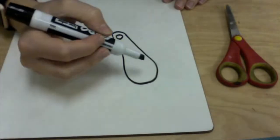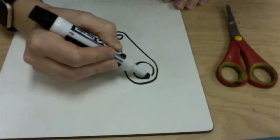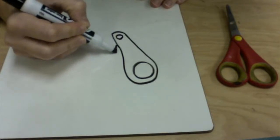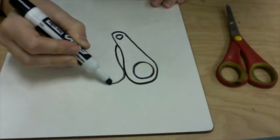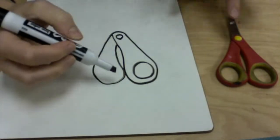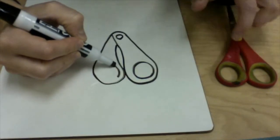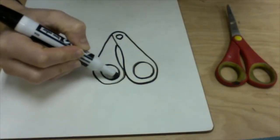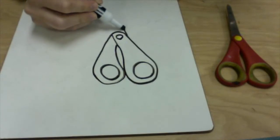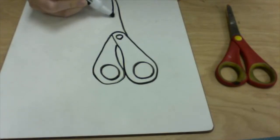So I've got that circle. I'm not going to be showing the colors. So I'm not going to be coloring this in red and yellow. I'm just focusing on the edges. So I know you can't see my eyes right now, but what I'm doing is I'm looking slowly with my eyes around the edges. It's almost like my eyes are like a little ant crawling along the edge. And as they crawl along that edge, my hand moves down this paper.